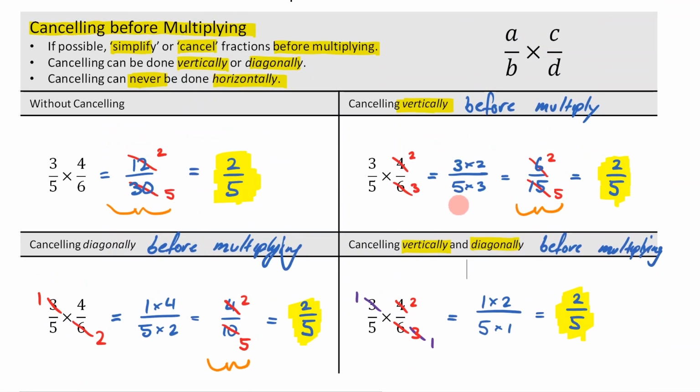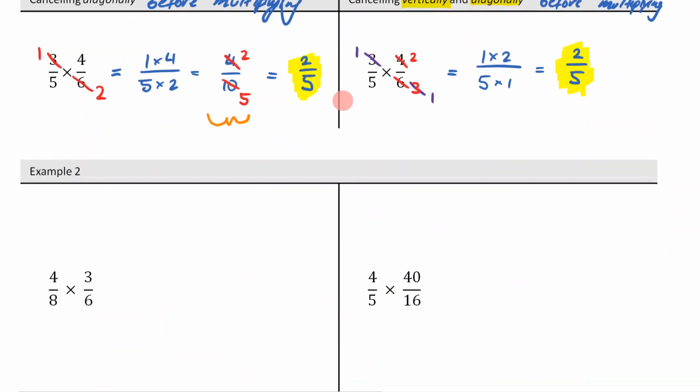All right, so that's kind of the basics of it. And what I really want you to know is that when we can cancel vertically, we can cancel diagonally, and what you notice is that looks like a bow tie. And often people will call this the bow tie method. You cannot cancel horizontally. So you can never cancel this way or this way. No, you cannot do that. You can never, ever, ever cancel this way or this way. Only in the shape of a bow tie. All right, let's keep on working here.